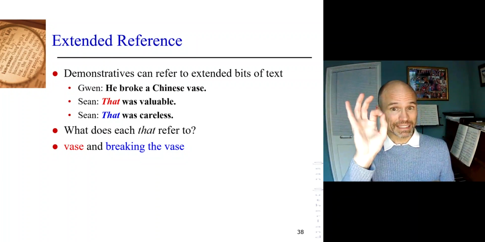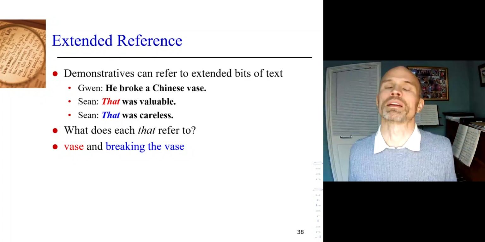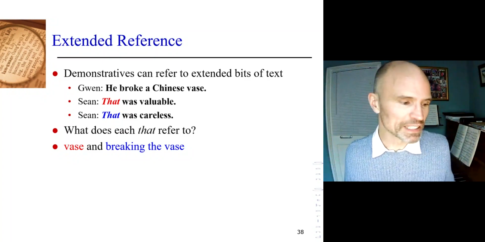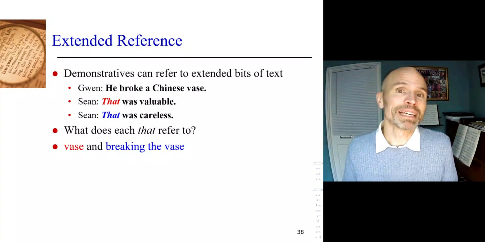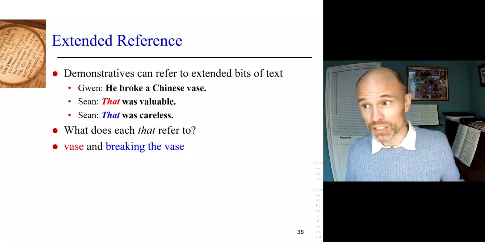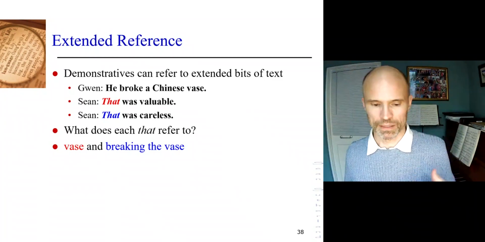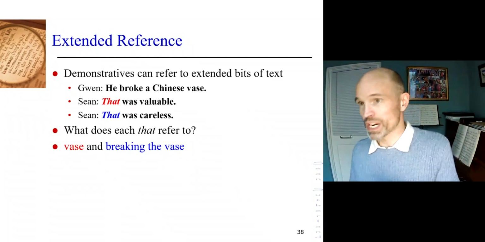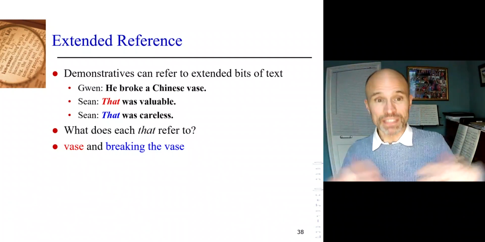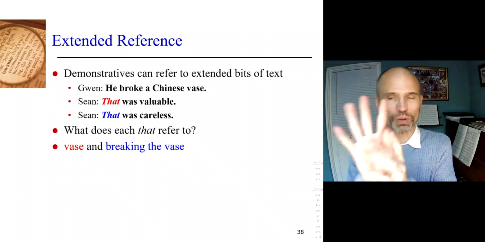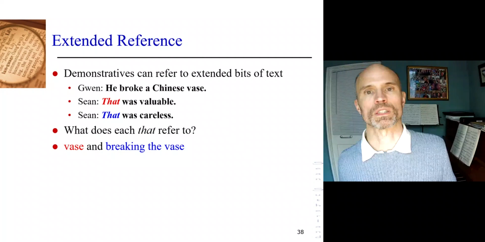So that's why it, as a personal reference, and that, as a demonstrative reference, are so common in spoken and written language in English. Sometimes non-native English speakers say, you guys say it all the time, it, that. Well, yeah, because we use it to refer to not just physical things, right? It the pen, or it the table, or it the chair, or it the window, but to processes and facts, right? And to summarize them all into one convenient little 2 or 4 letter word, it, that, is so useful and thus so productive. We do it so much.